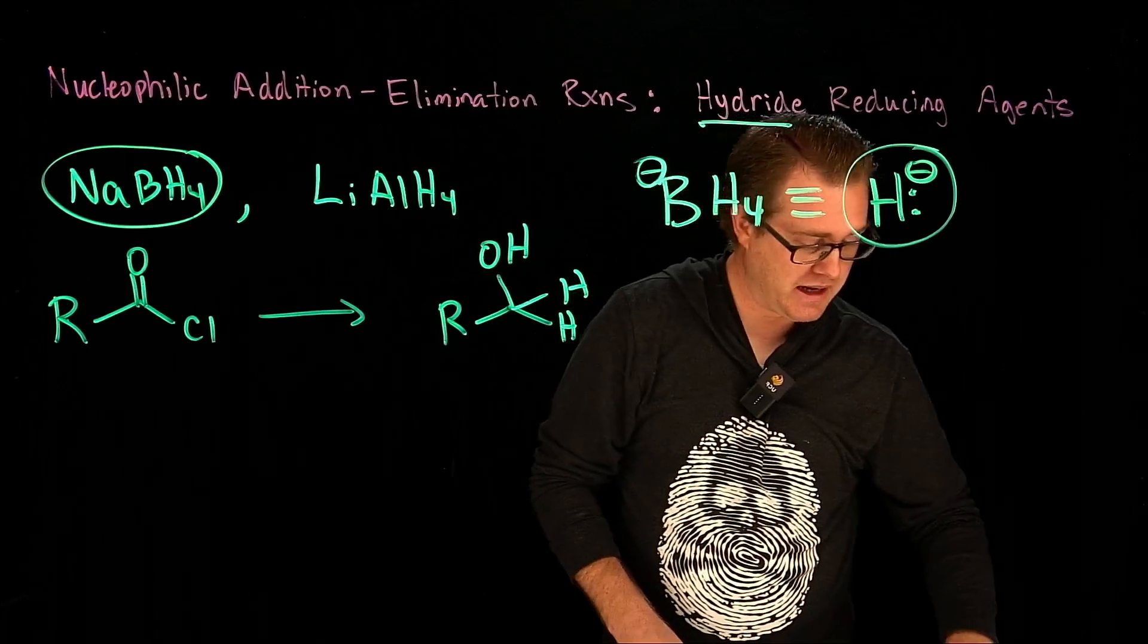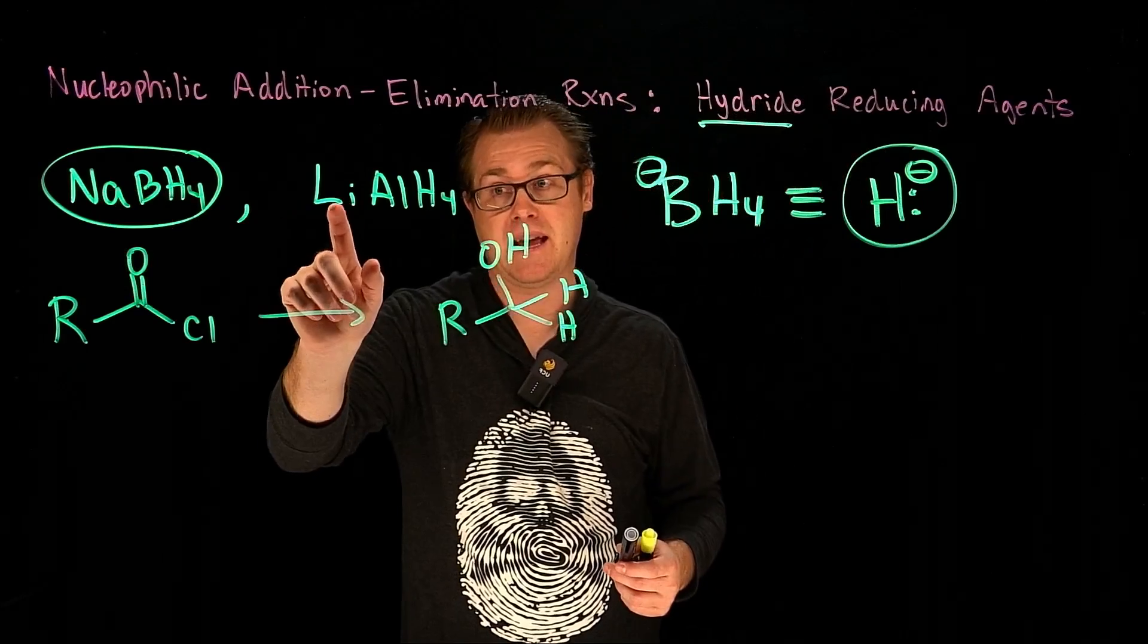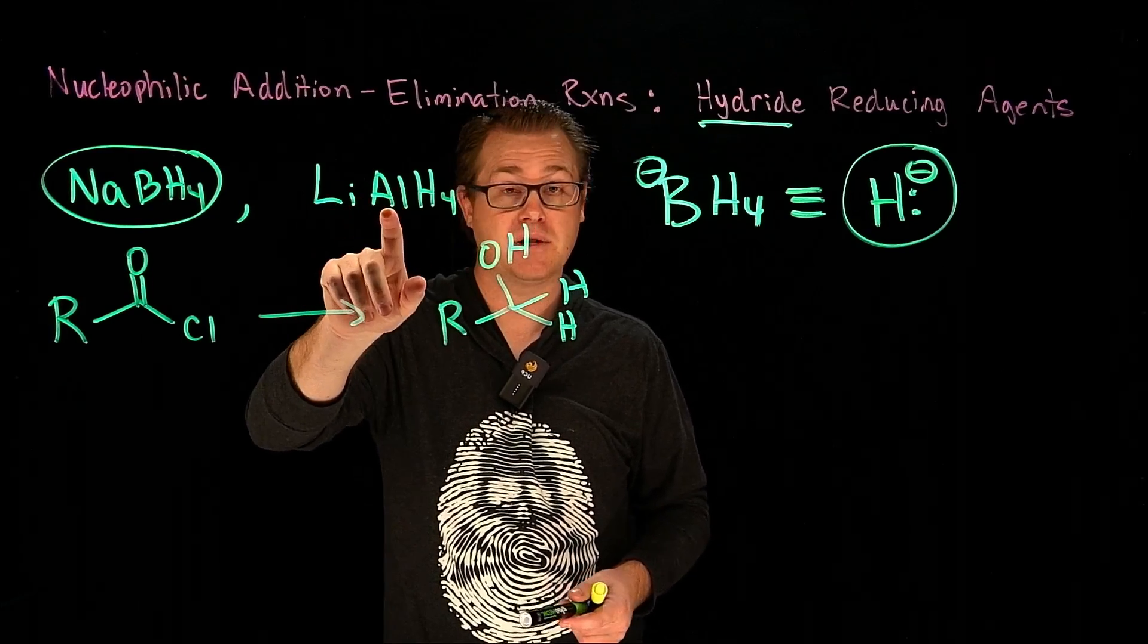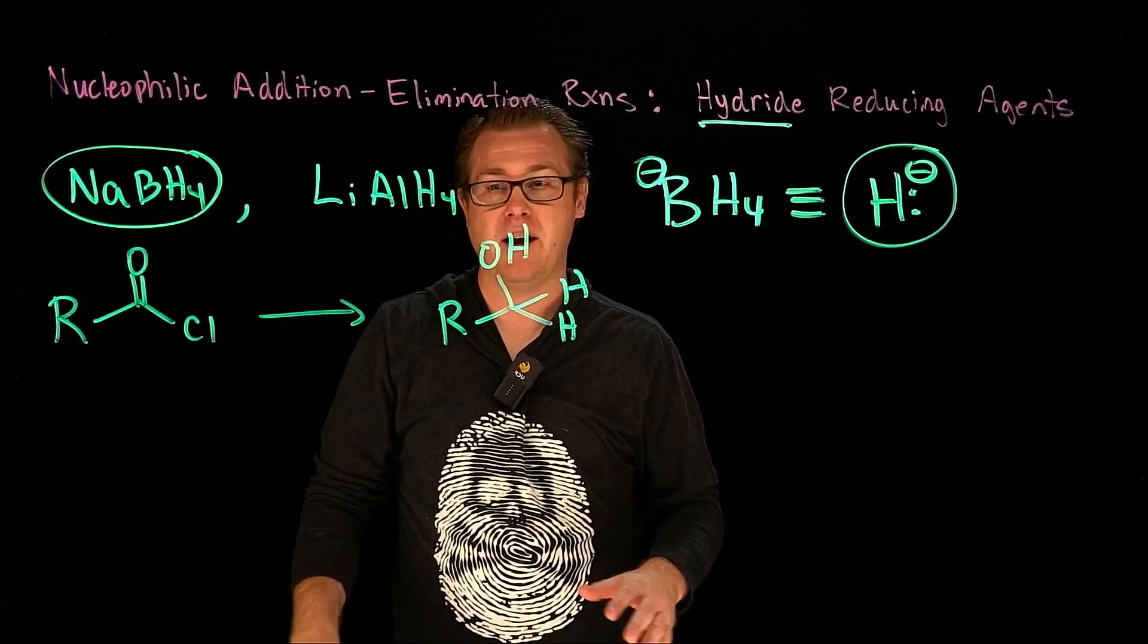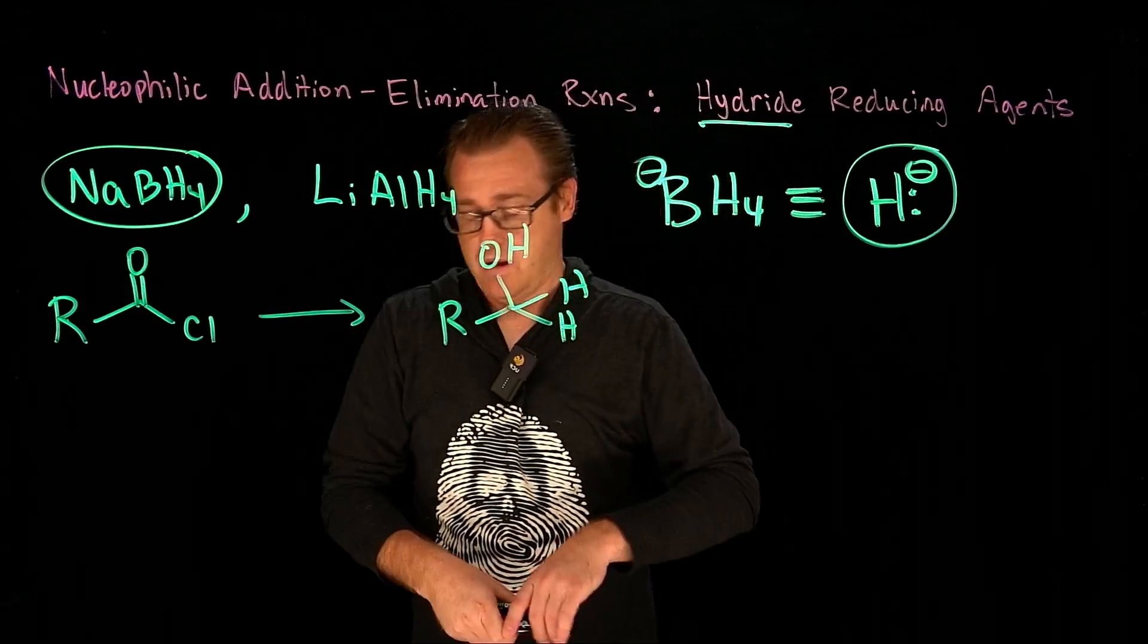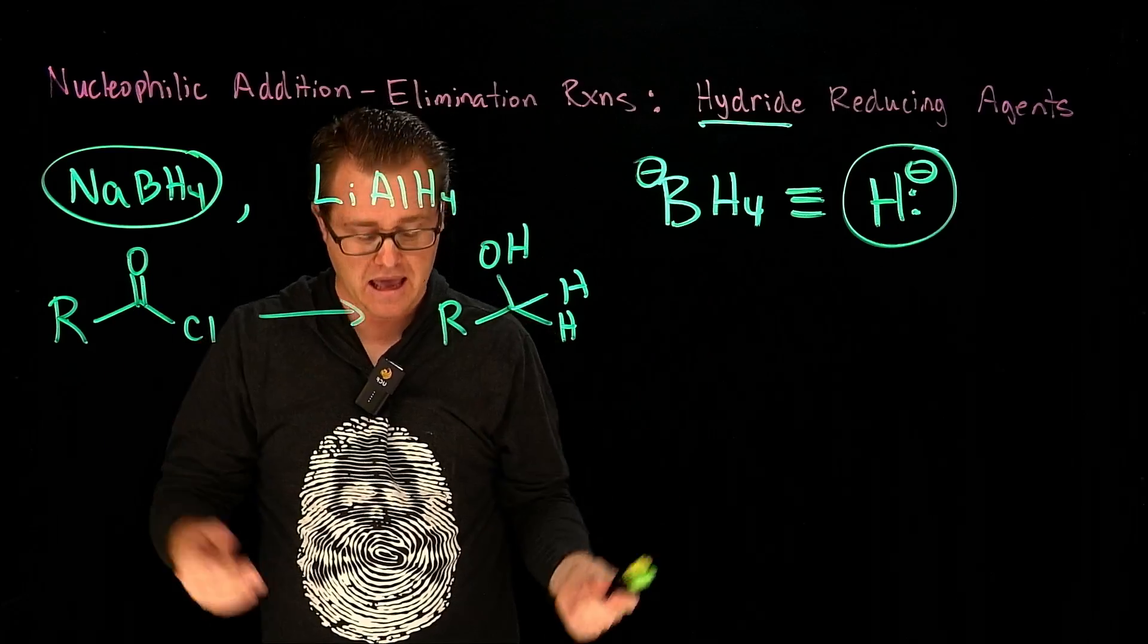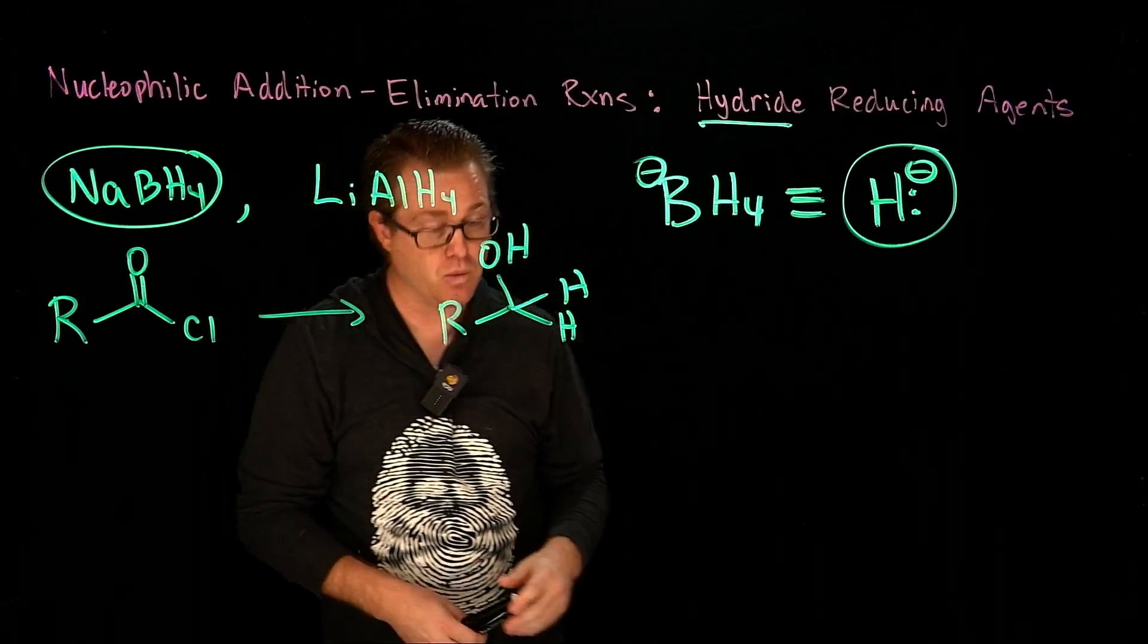But then there's going to be other times where I'm not going to use that, and I'm going to have to use the metal - for example, in lithium aluminum hydride, or not the lithium, sorry, I'm going to use the aluminum in lithium aluminum hydride to help us figure out the mechanisms. So let's look at a mechanism with our acid chloride, with our sodium borohydride, and just take a look at the mechanism and see how that works out.